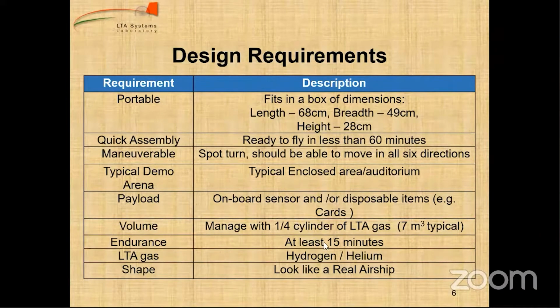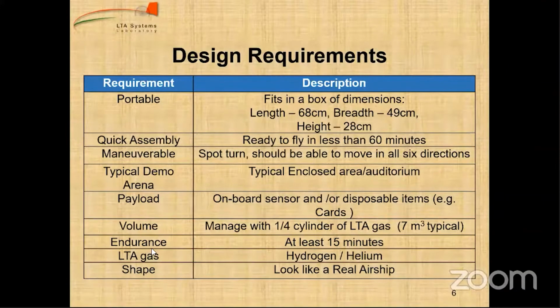If we have to fly and then fill the airship again after one fly or one showcase for another one, we have to remove the gas from the envelope and fold it. Then again in the second try we have to fill the LTA gas. So it should be able to use 1/4 of the cylinder at a time. It should not be large enough to need the whole cylinder for a single fly only. Correct. Otherwise it will be very costly, because when we create a large airship, it will need more lifting gas and it will add up to the cost of the gas.